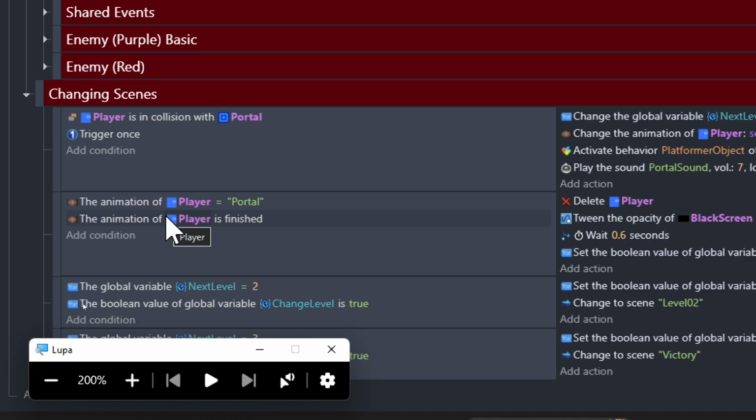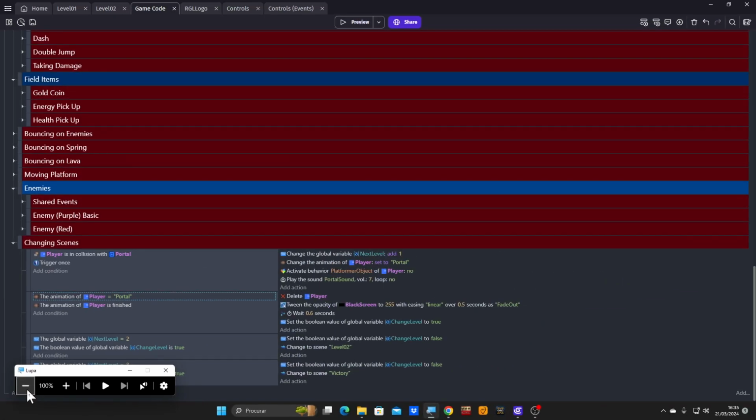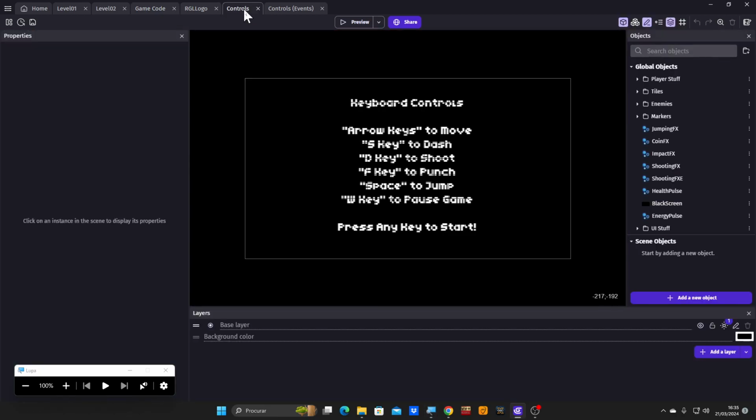Okay. So I need to go add to this, if the animation is in portal, to the other animations to make sure they don't bug out the transition. But yeah, other than that, that's gonna be a quick fix. Other than that, it's working. So I'm gonna finish it up. I'm gonna put it on GDevelop games, and that's it. Series done. We got the demo done. We got to the end.